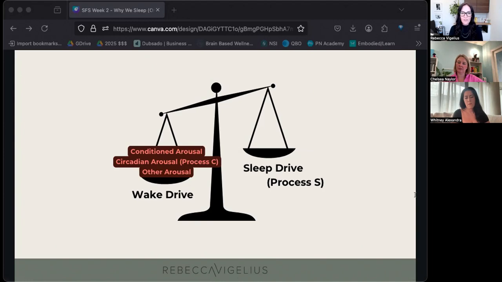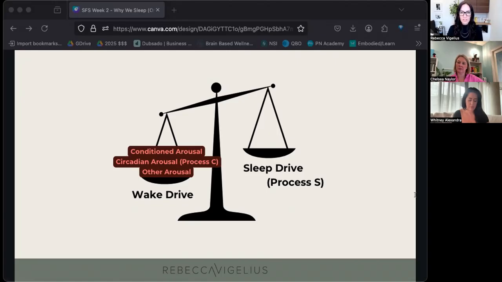There's conditioned arousal, where we basically taught our brain, and yes, this can happen, to experience arousal in bed, not in the good way, by repeatedly being awake and frustrated and anxious in bed. So if we have a history of going to bed and lying there wide awake, every time we do that, we are conditioning our system to do it again and again and again. What we do, we get better at, right?